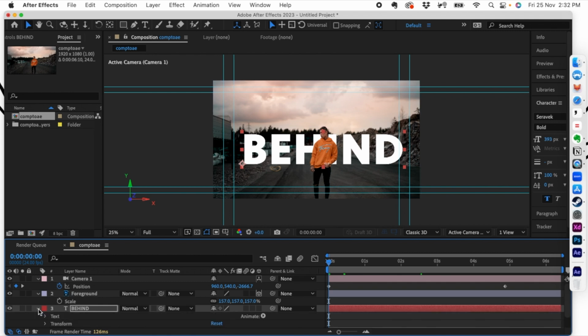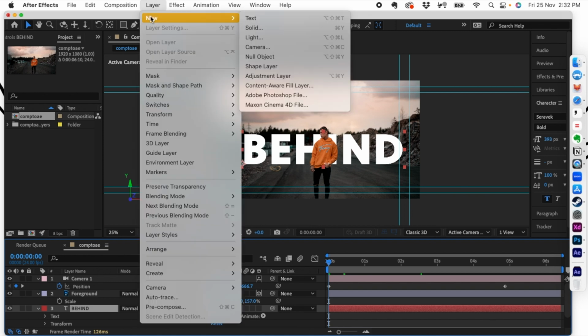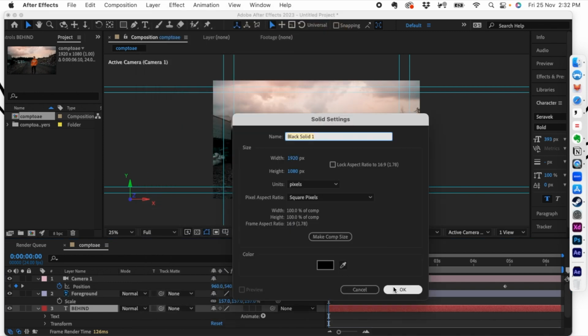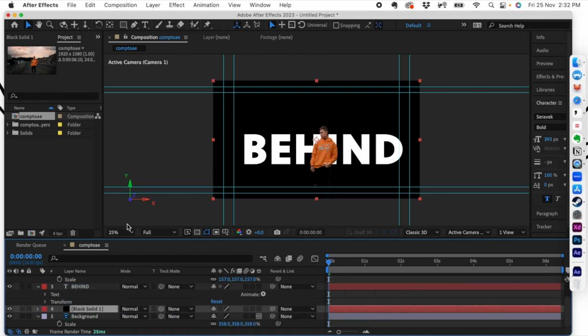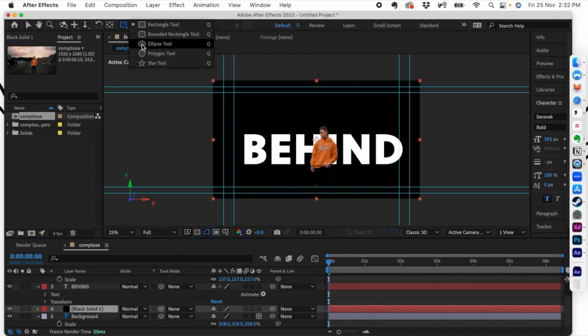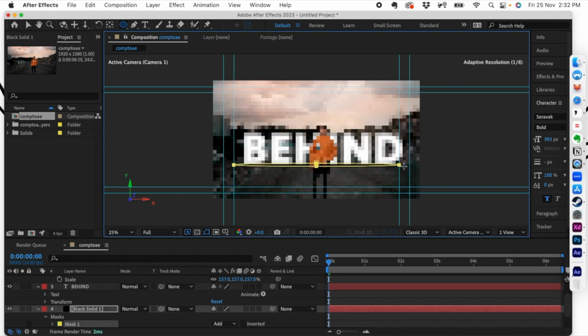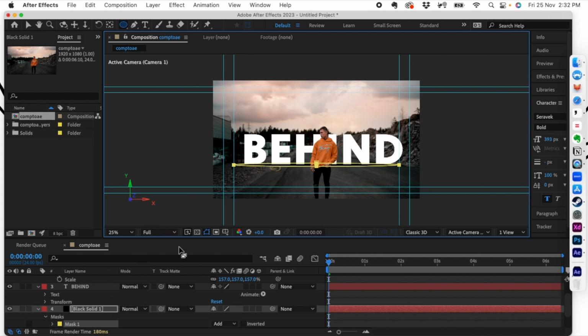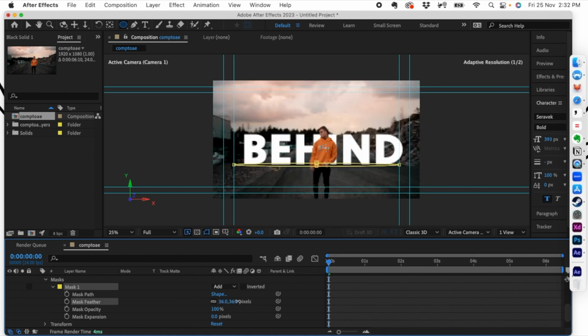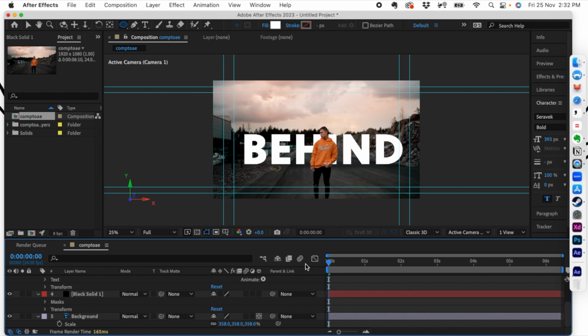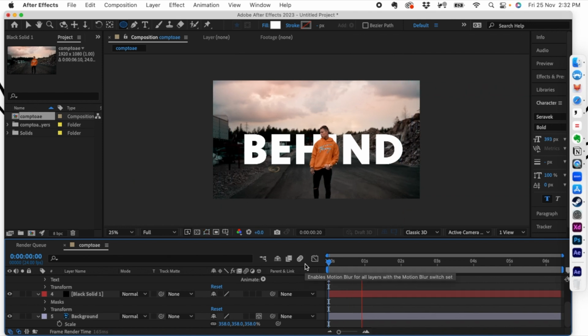Maybe what we can do is we can add an opacity as well. But before that, let's create a small shadow here for the text. So what we'll do is we'll create a new solid. Let's fill it with black. And let's put it under the text layer right now. And we will create a mask. Draw a very rough ellipse right here. So we can also go inside the mask and increase the feather to make the shadow a little more soft. So we have it like that. It looks pretty good.